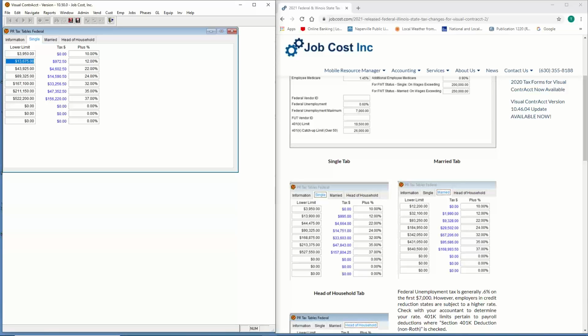I'm just using my down arrow or tab to go over to the next columns. Change this to 13,900. The percentage stays at 12. Now the blue number in the middle is the one that's going to change, and the one that you want to make sure changes to whatever you see on our tax table screen.